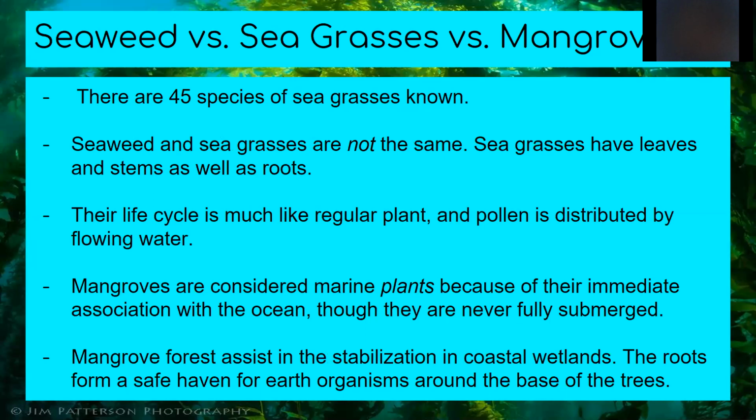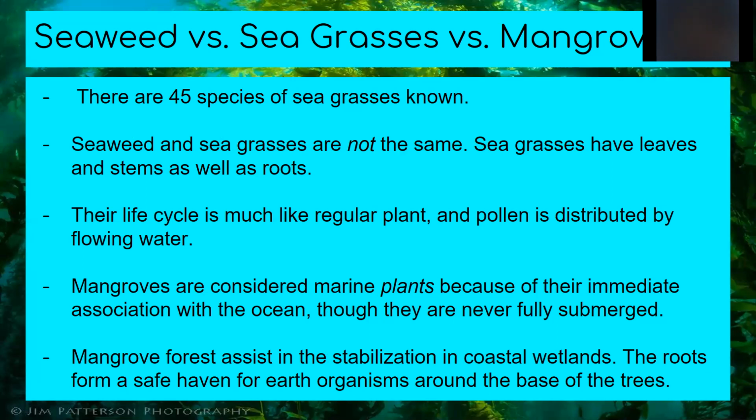Now, they're going to have leaves and stems and roots. So again, instead of having that holdfast system, they are actually going to be pulling nutrients from the ground, because they're not going to have that same gathering process as your algae would. Now, similar to a regular plant, with these seagrasses, they actually will put out pollen. This pollen will then be picked up by the water around them and fertilize and then grow more seagrass.